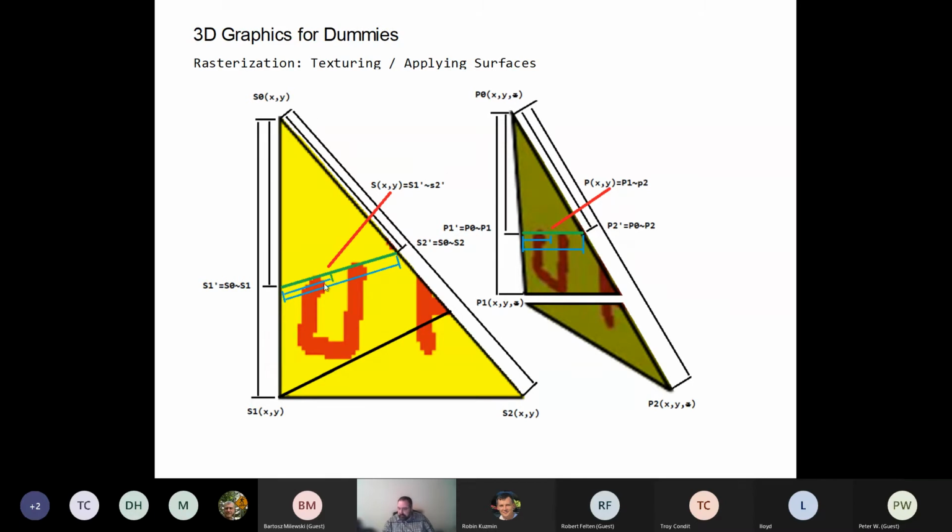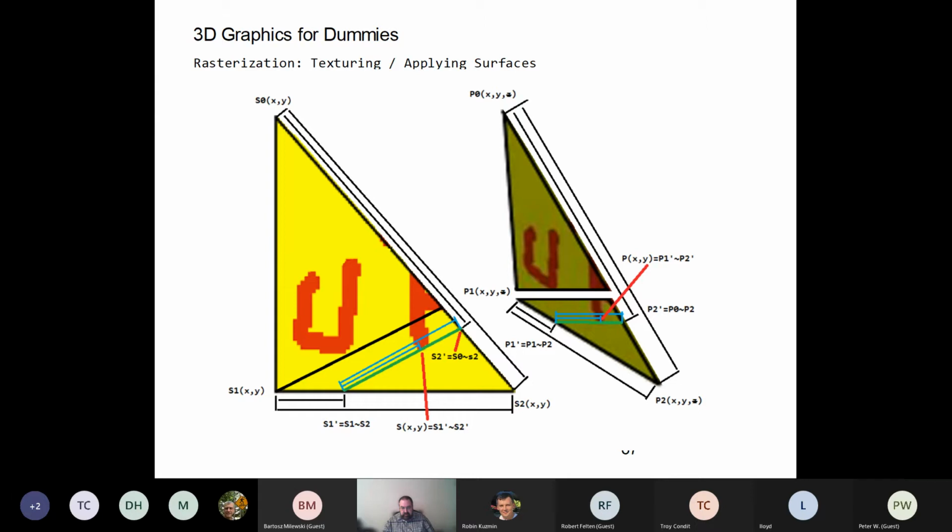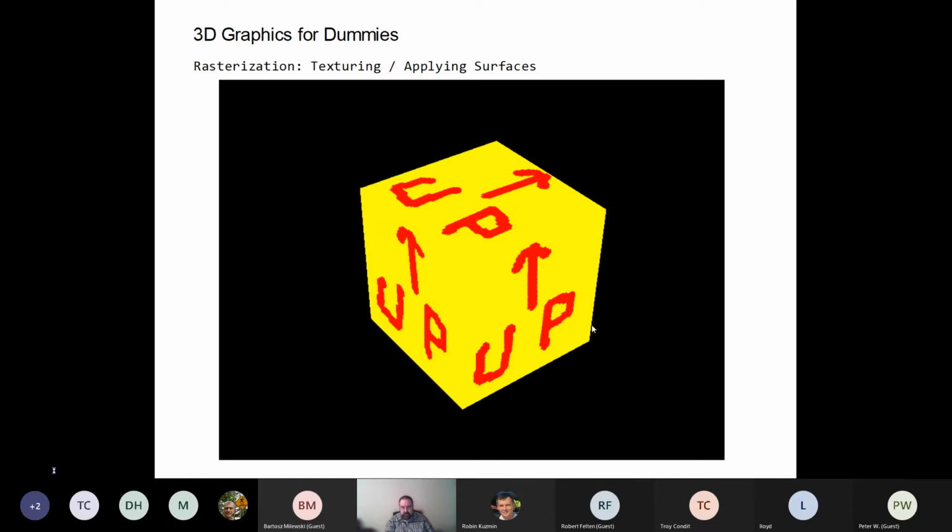Now this is for the upper triangle. Same thing for the lower triangle, but of course we're dealing with the ratio of this side to this side, and I'll still continue using the same hypotenuse and scan across every pixel here, looking up each point in here for the color and then painting that into the image. That applies the surfaces to the sides. So this would have been the triangle we were drawing in this case.